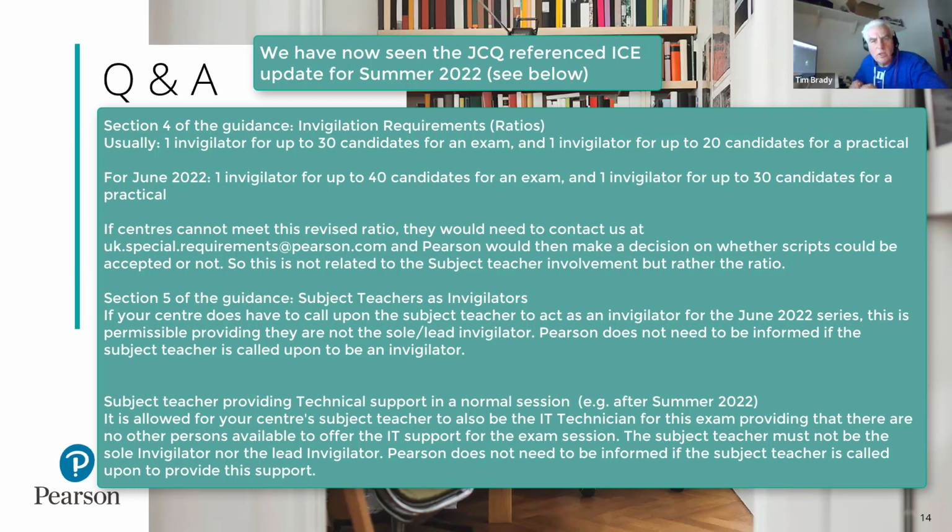Can I ask, is this general instructions for exams? Like, if you were talking about an English GCSE, the classroom teacher can now invigilate. Yes. So how do you feel about that? It's my worst nightmare. So you don't want to do it. I don't want to. If I were you, yeah. So if I'm the exams officer responsible in the centre, I would say, well, thank you very much, but no, thank you. I would keep teachers out.